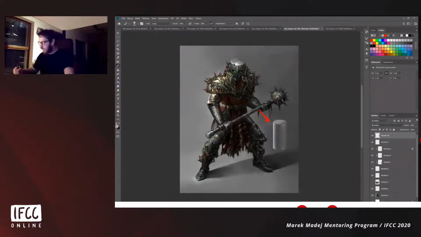And then if the light is hitting a reflective form, you can also add a bit of bloom to it. Something like this would work pretty nicely with the helmet. Obviously, it would always be better to find a nice reference, because this element looks more like chrome, so it's actually reflecting the stuff around it. So it's a bit harder to draw without any reference.